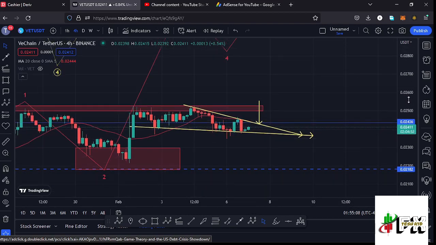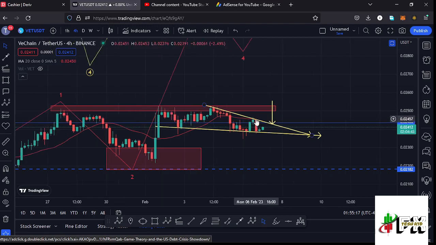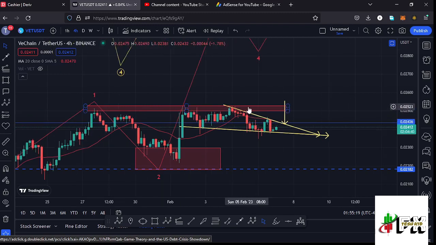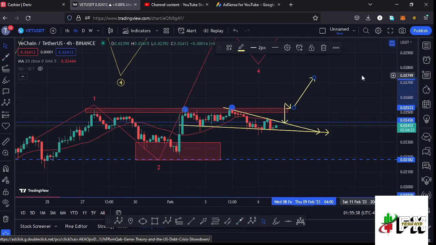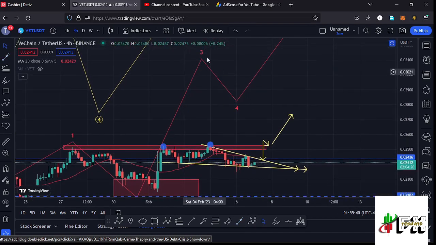And in case we see such a move to the upside, then Vechain will be able to regain its impulsiveness in the formation of that wave 3 by also managing to break above the wave 1 high, and also managing to break above a key area of resistance at around the $0.02523 mark, which is an area that we tried to break above 2 other times over here with no success. And in case this time we manage to break above it with a success, then there are chances of even seeing a retest, and once the retest is in, then we can continue pushing even higher to fully maximize our target areas to the upside in the formation of this wave 3.